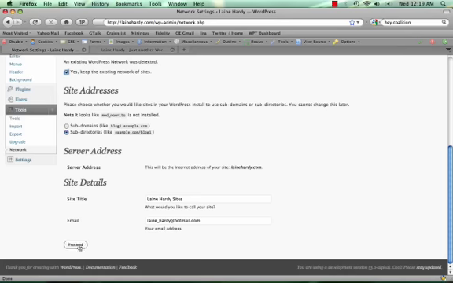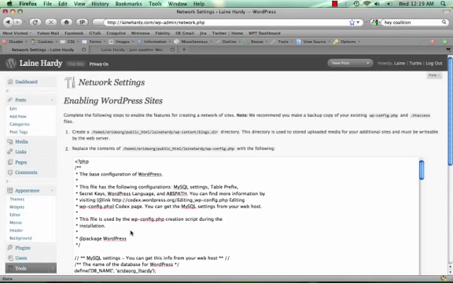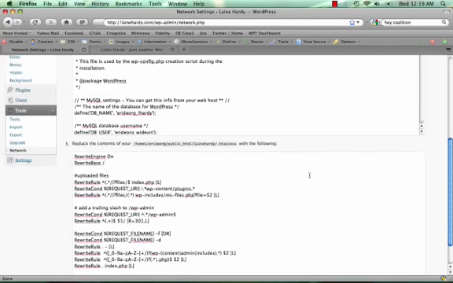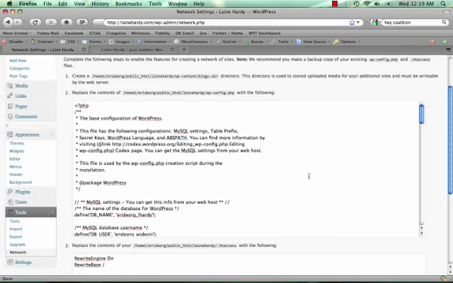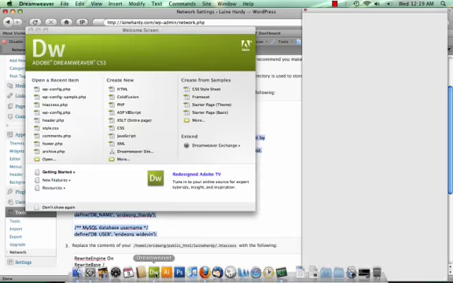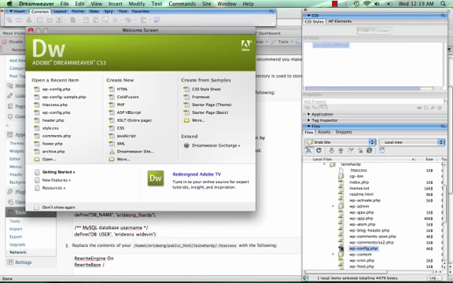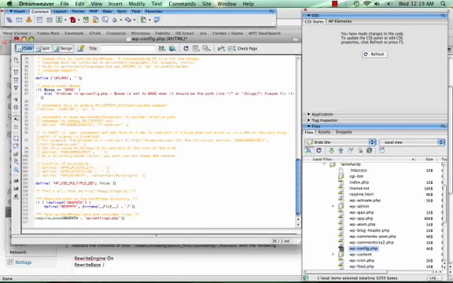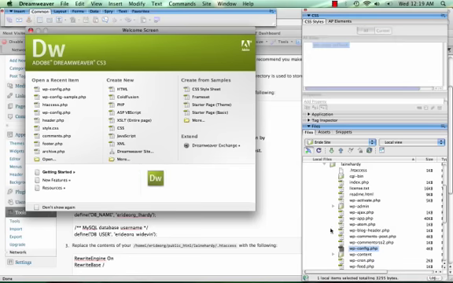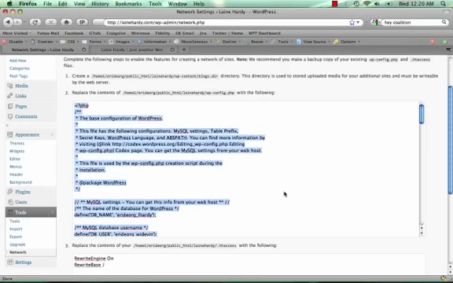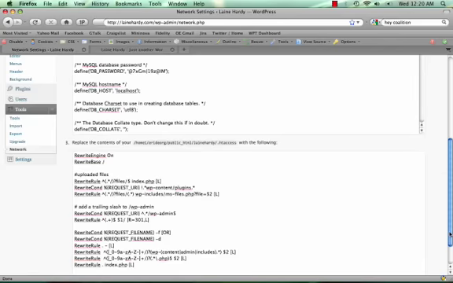I just did this 2 minutes ago, so it still has that network going. And now it gives me information that I need to actually edit my config file and my htaccess file and make these changes for this site to actually work. So what I'm going to go ahead and do is copy this. And you may be seeing my passwords here, so I'm going to have to update those, and I will. So that's my WP config file there. And then this is for your htaccess file.